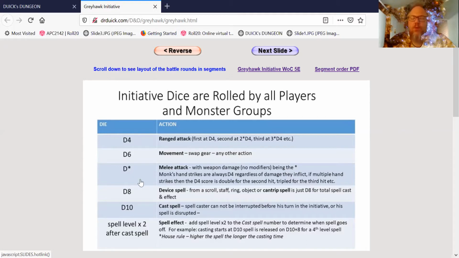So in the case where I'm going to run and then use my battle axe, I would use D6 with a D8 if the battle axe does 1D8. And you roll them together, and it's going to tell you where your actions are going to happen. If you have a device, such as a scroll, staff, ring, or anything, or a cantrip, just roll D8, and that will determine what's going to happen.